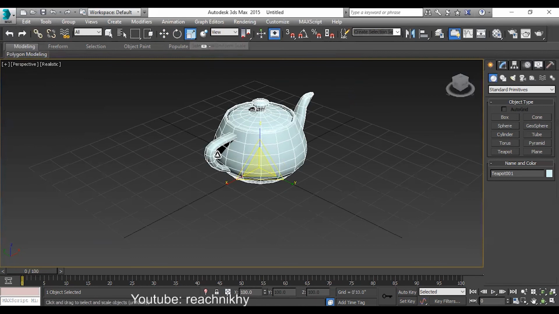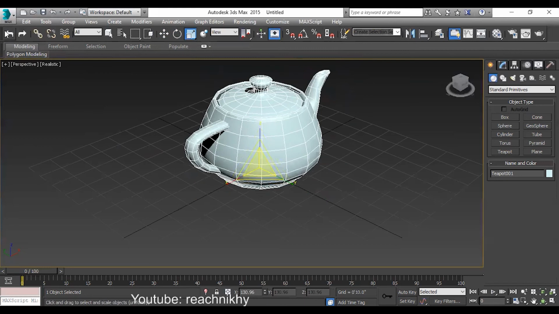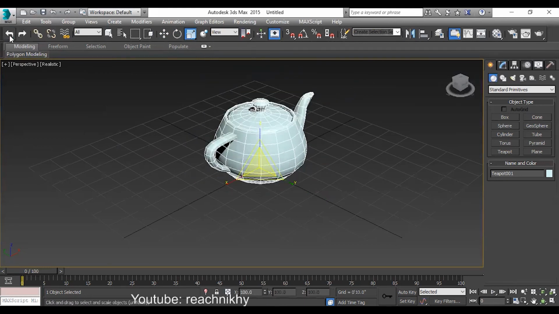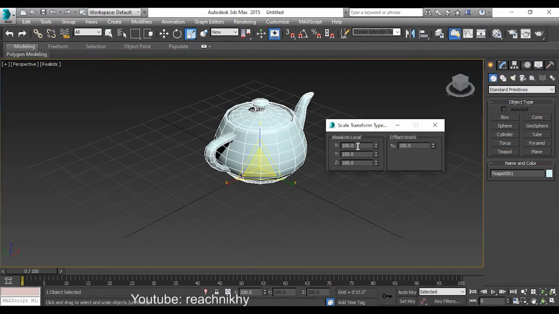Now you can do 3D scaling if you keep the mouse exactly in the middle. You can observe every axis is turned on. So I'm doing 3D scaling at this place. Again, undo over here. You have to understand how we define our values. Movement we define in normal feet or inches, however you are moving it. If you go to rotation, you define in degrees. You're rotating 45 degrees, 90 degrees. If you go to scaling, you're dealing in percentage. That's the value it is showing over here. Right click, and this is 100%.